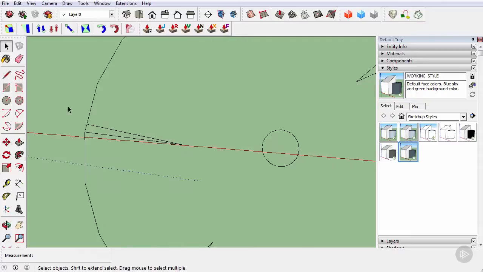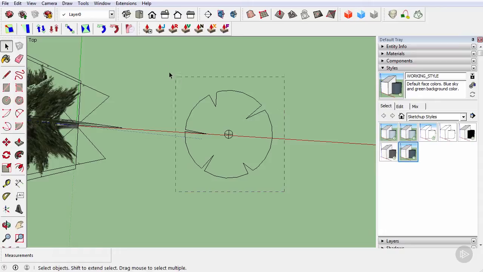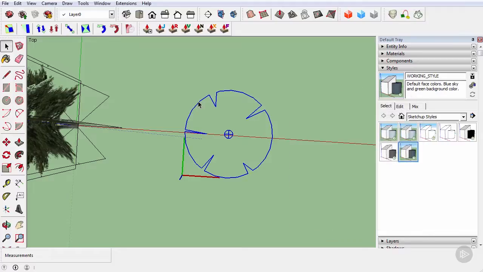And I do sort of want X over here as well. There you go. And I'm going to delete the faces here. Alright, so this is okay for a tree symbol. So I'm going to select all of this and hit G to transform it into a component. I'll name this A for architecture, P for plan, and tree birch. There you go.